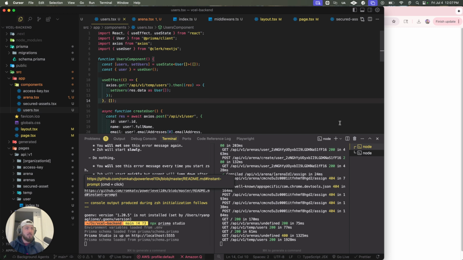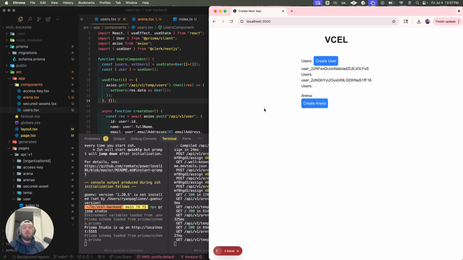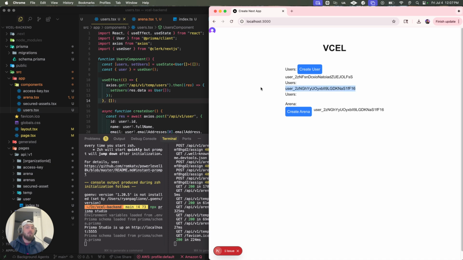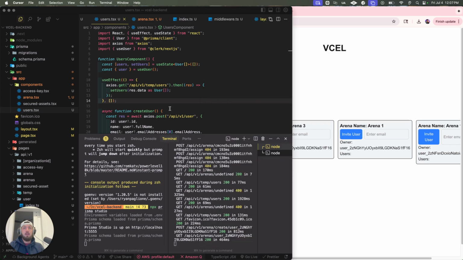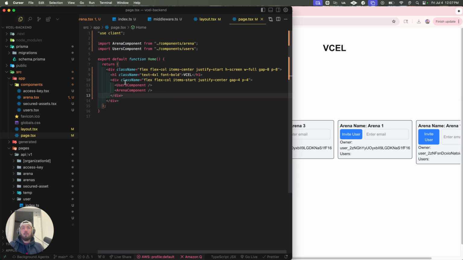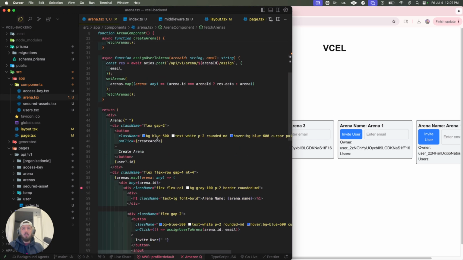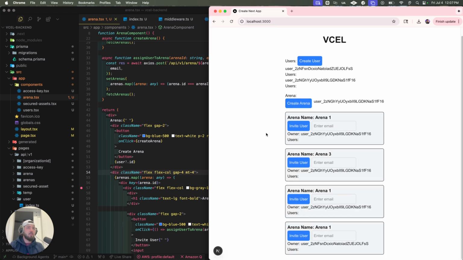But all right, so we're back to Visa, building all these structures and all these arenas. Let's see what's going on here. I vaguely forget where we left off. I had done some clerk stuff, so we're using real clerk deals. Oh, okay, I see. We got to, let me redo this arena component. Right now it's grid, and it needs to not be grid. It needs to be, or excuse me, it's flex row. It needs to be column, just so we can see them all again.